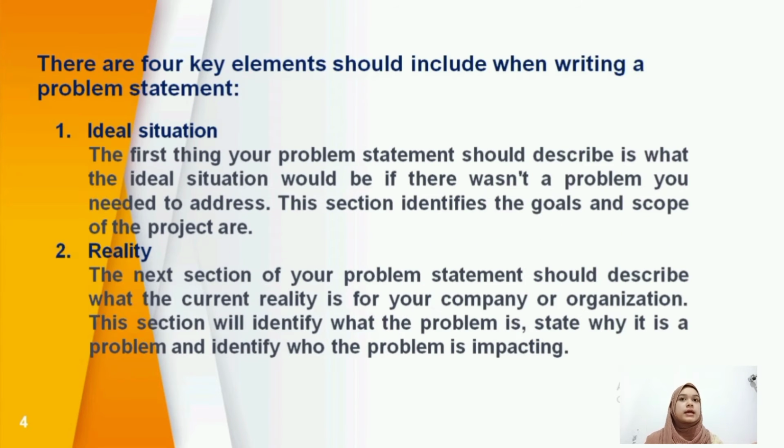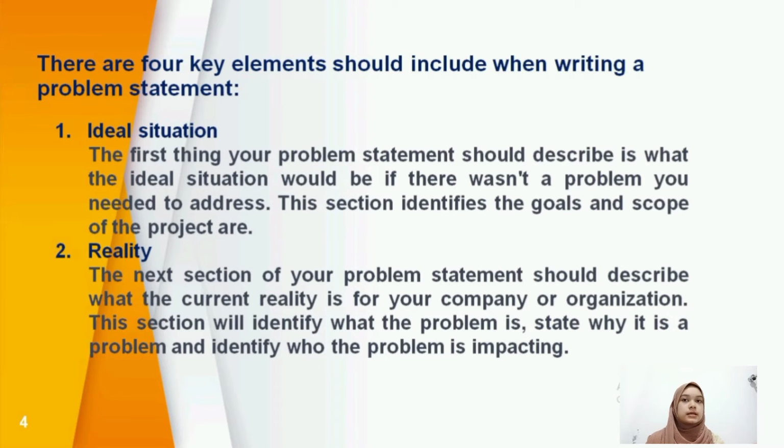There are four key elements you should include when writing a problem statement. First, ideal situation. The first thing your problem statement should describe is what the ideal situation will be if there wasn't a problem you needed to address. This section identifies what the goals and scope of the project are.